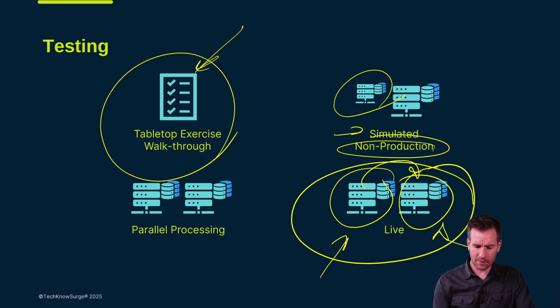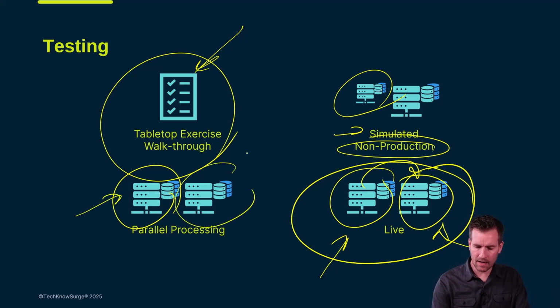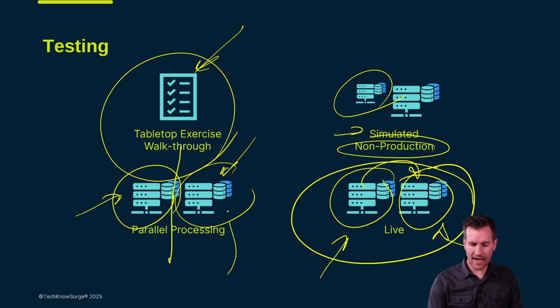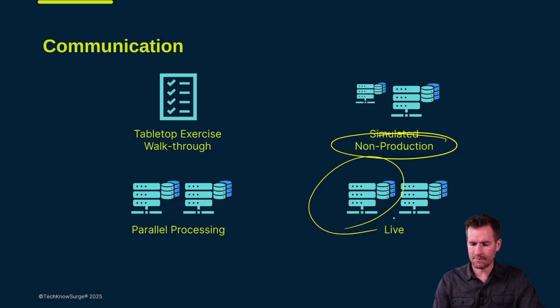There's also parallel processing. Maybe we have that live system out there that our customers are getting into, but we have our backup copy. Maybe we sever this connection between these two, bring this copy up, and test it out without actually failing over our customers to it. So we've got some parallel processing going on. Now, there have been times that I've been failing over the non-production equipment, our staging equipment, and realized that there was a dependency with our live copy. And we needed to fix that, but it did cause some outage, and so there were some concerns over that.